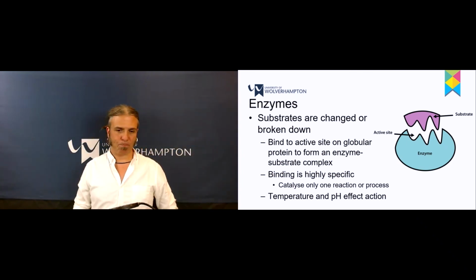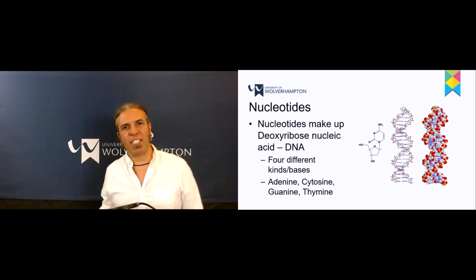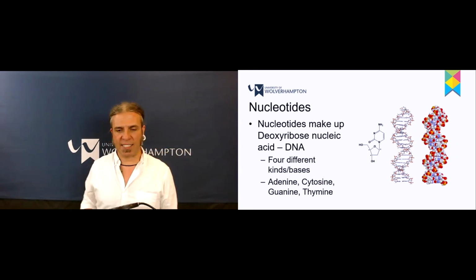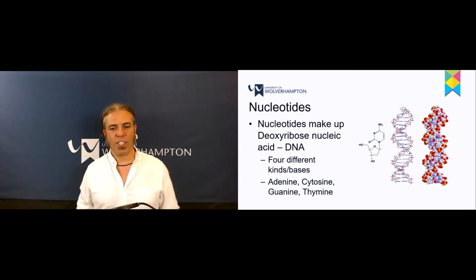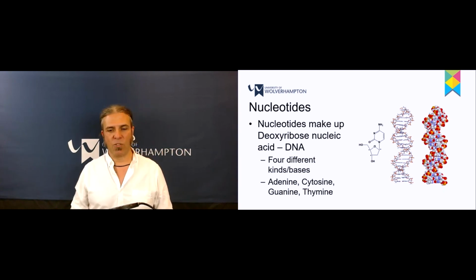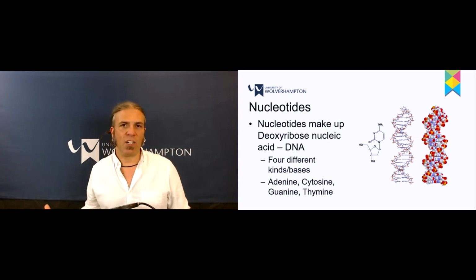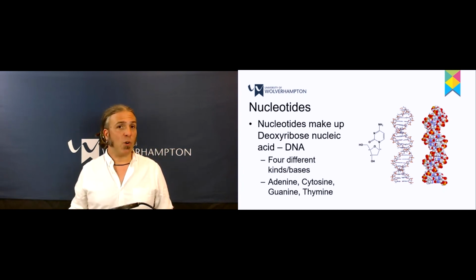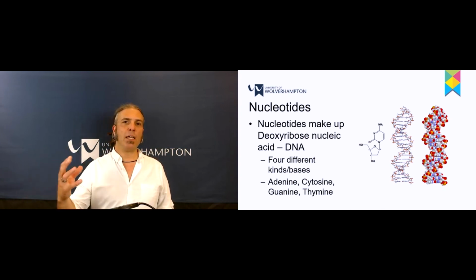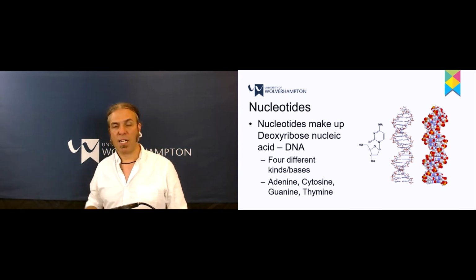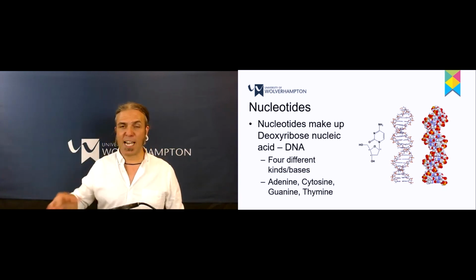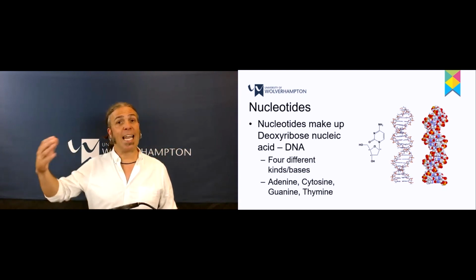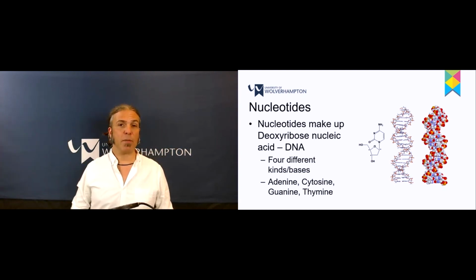One thing I do want to mention, though I'm not going to go into too much detail because it's going to be picked up in another session that the team's going to do, is nucleotides and the larger molecule these make, which of course is deoxyribose nucleic acid, or DNA. Now really, nucleotides are just sugars. There are 4 different kinds: adenine, cytosine, guanine and thymine, and these make up the very program of life itself. As you'll find out, there are other variations on a theme which are similar to DNA, which encode different kinds of information that allow the proteins we've just been talking about to actually be made in the human body.